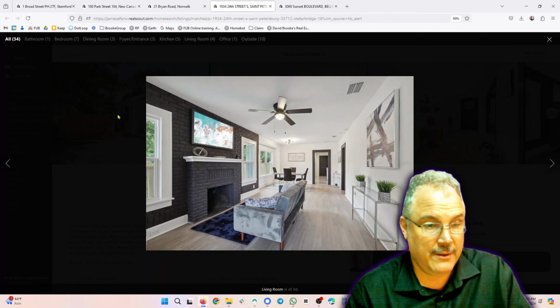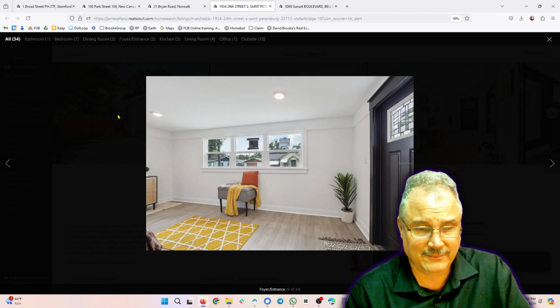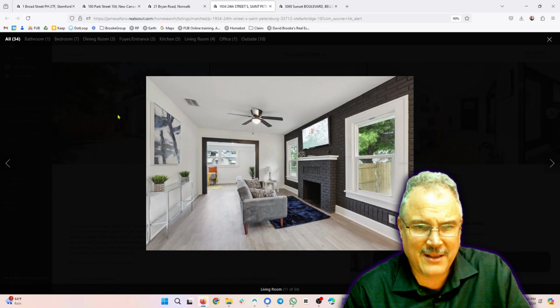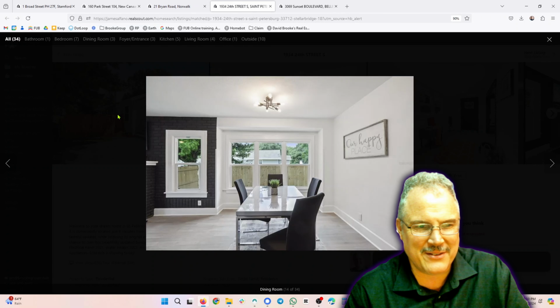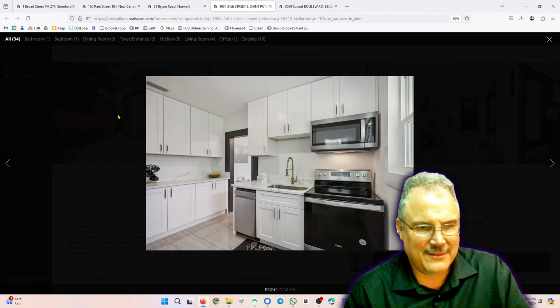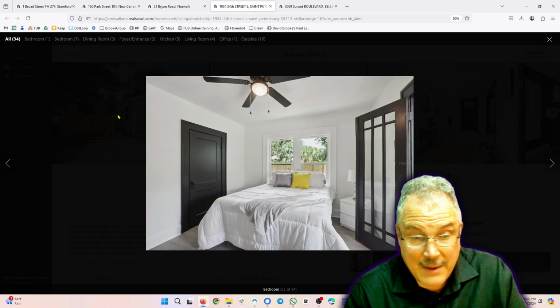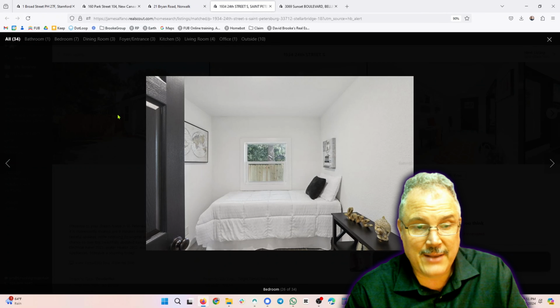Updated. I like that. Bathroom's okay. It's clean. It's nice. It's a nice house. I'm not feeling the layout of the furniture in this room. I mean, I get wanting to, but no, I'm not feeling it. I don't think that fire is going all that often there either down in Florida. Kitchen's a little tight, but it's not a big home and they made really good use of the space. So, you know, it's a nice house.